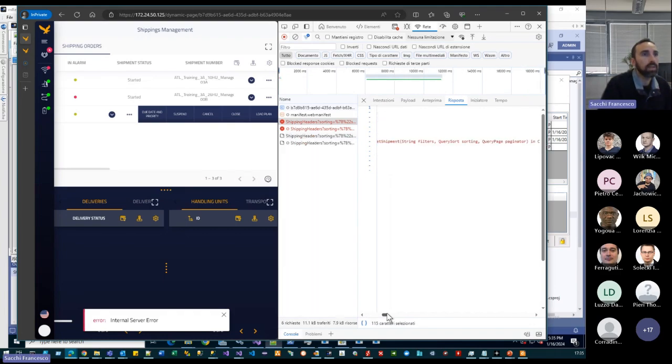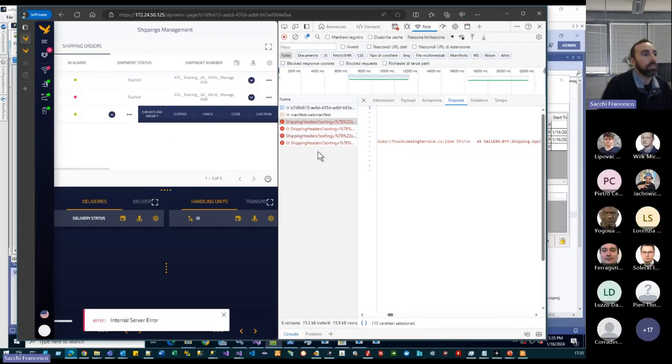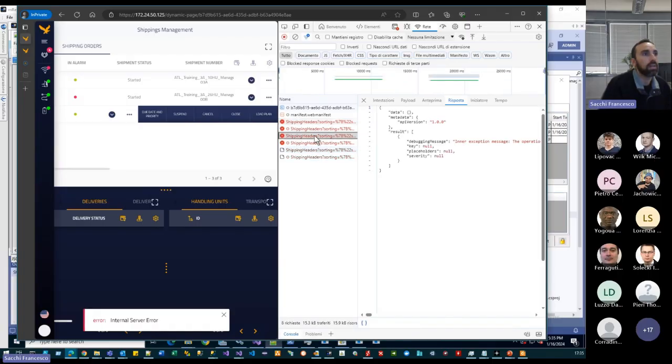Then there are much more details, but basically the API of the shipment is trying to contact the track loading system service to do the API composition, and the reply does not arrive.